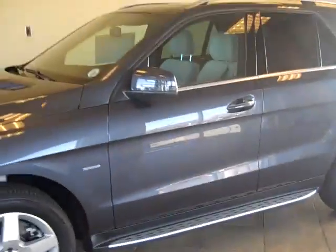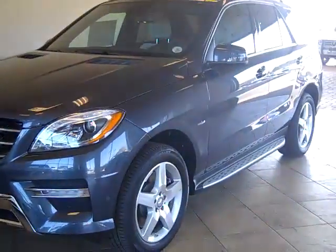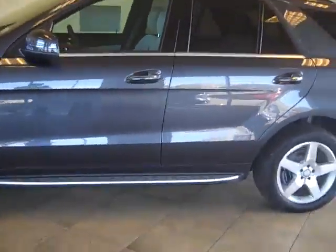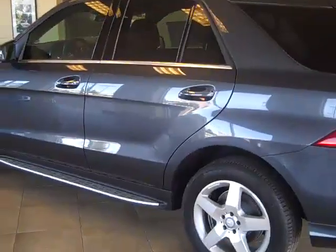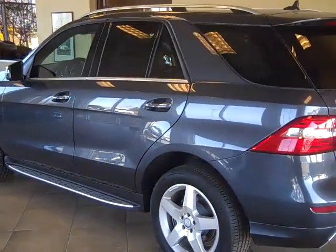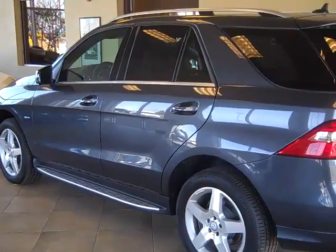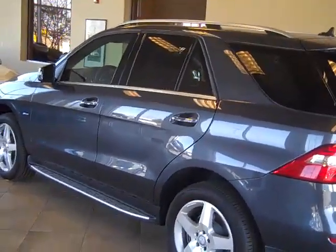Very nice ML-550 V8. Let me know if you think this vehicle might work for you. It's here at the dealership — we just got it a little while ago and it's a super nice car. If you do want the charcoal interior and the brown wood, I'm going to have to look at bringing one in for you, search the country a little bit. There may be an added shipping charge for that car, but this is unique and super cool.